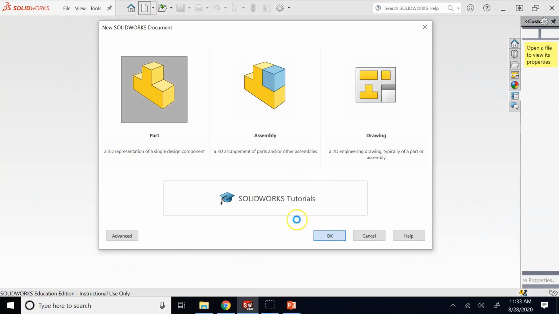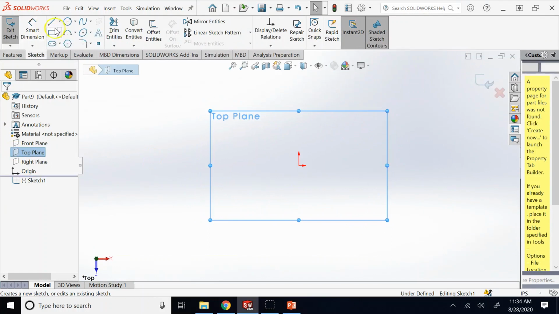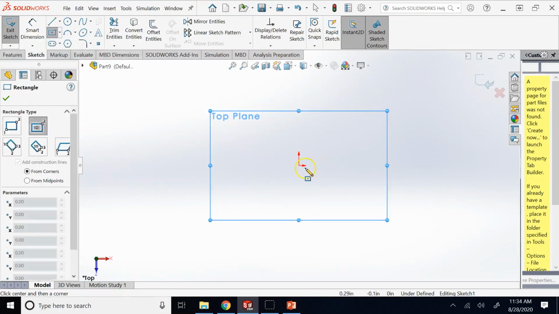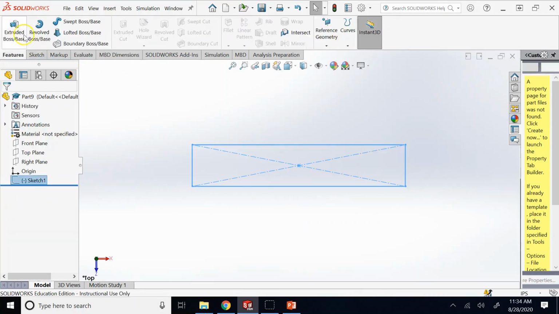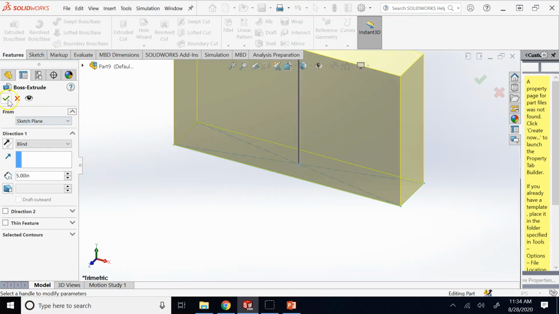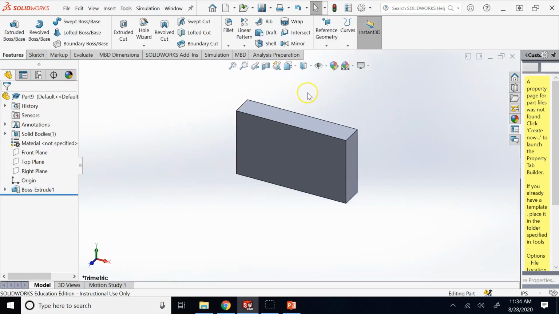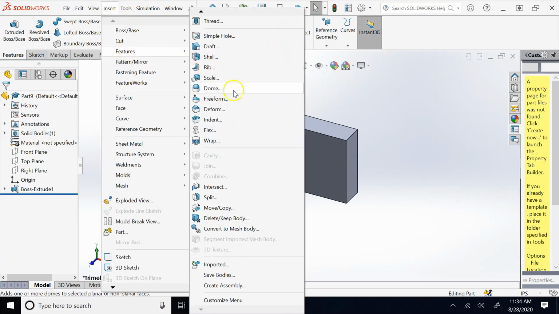So I will create a rectangle and then make it a cube. Right? And then again, those commands are not here. You have to go under insert features to get access to them.